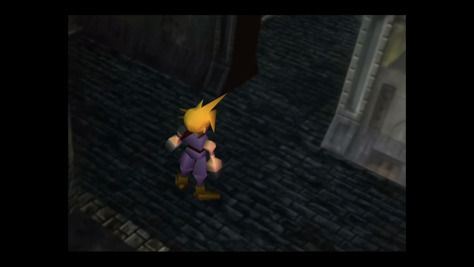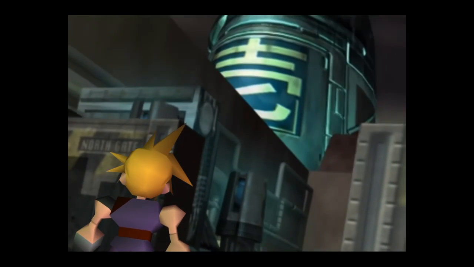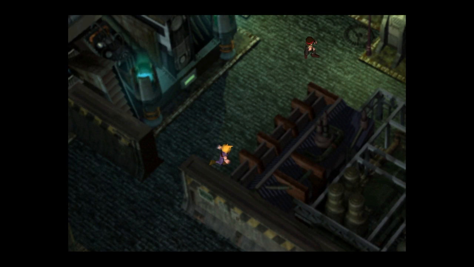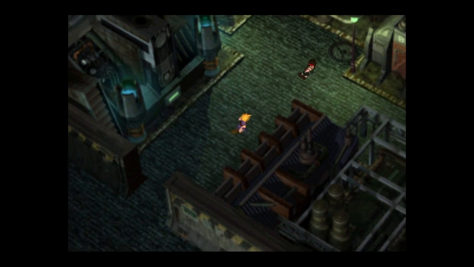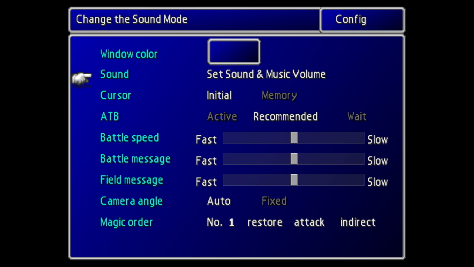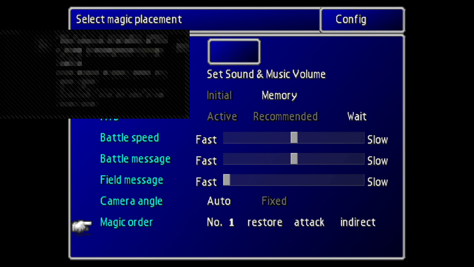Yes, press it to run. Although auto run is on right now, so now it's press to walk, actually. Oops. So yeah, let's do some quick configuration here. Let's see. Memory, wait. Field message. Let's get through as fast as possible here. Restore attack indirect. Yeah, that looks good there.